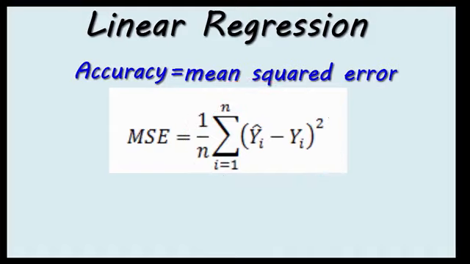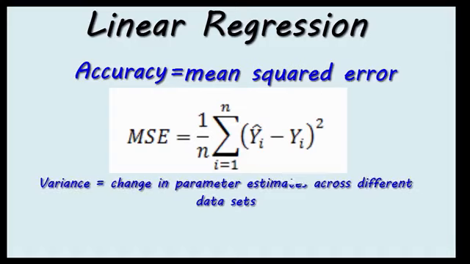There are two characteristics that we need to consider when selecting an accurate statistical model. They are variance and bias. Variance refers to the amount by which the model parameter estimates would change if we estimated them using a different training data set. If a method has high variance, then small changes in the training data can result in large changes in the parameter estimates. Ideally, the parameter estimates are stable across data sets, meaning that the method has low variance.